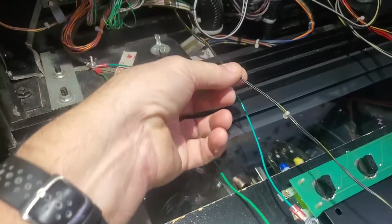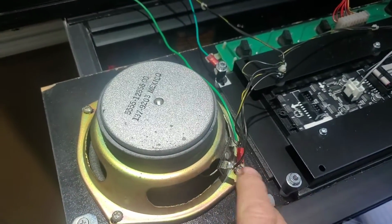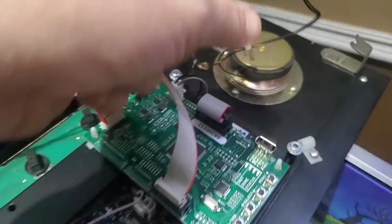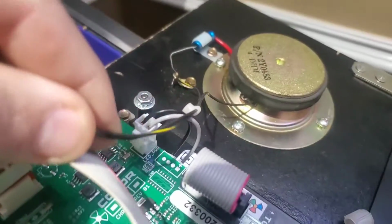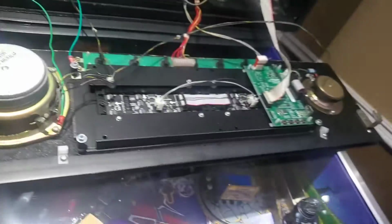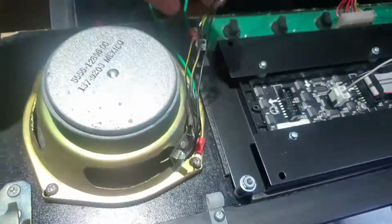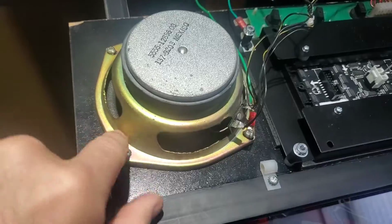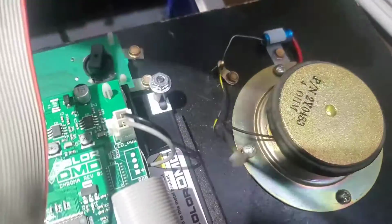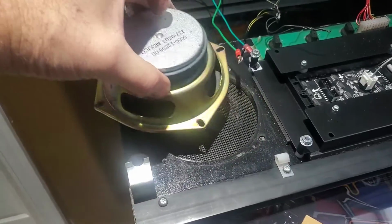Basically, you've got your mono wire coming down, goes to the old speaker, jumpers off, and then over to the small speaker. That's also got a capacitor along with it, so you can see the difference in the sizes. So I'm going to remove the wire and then remove the four screws and all of this stuff and put in the new ones. All right, I took the screws out.